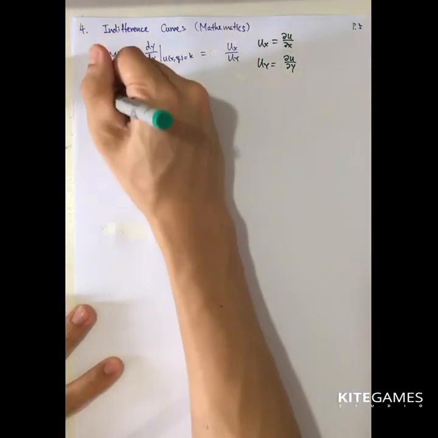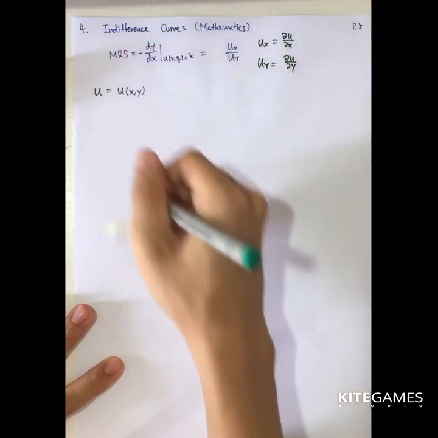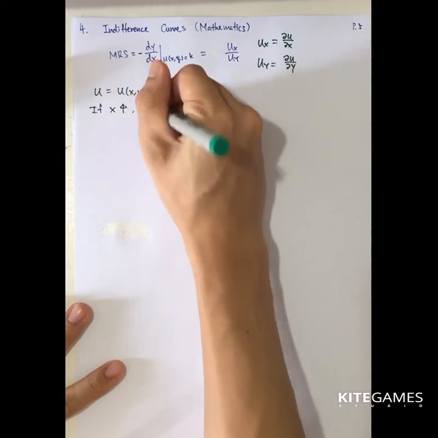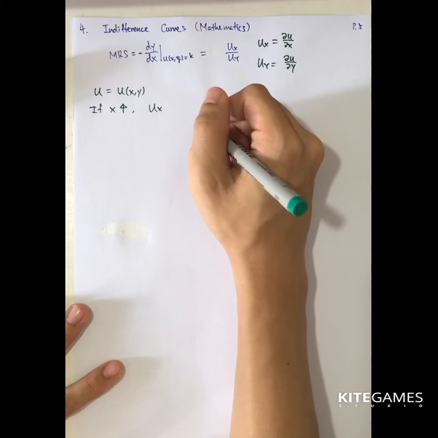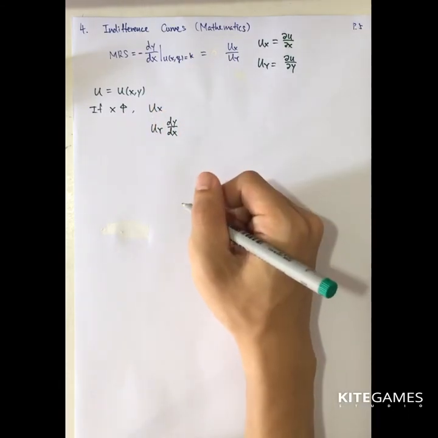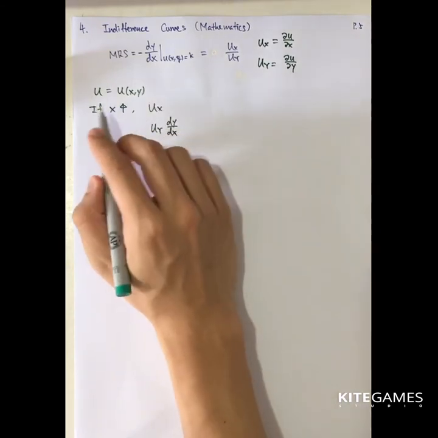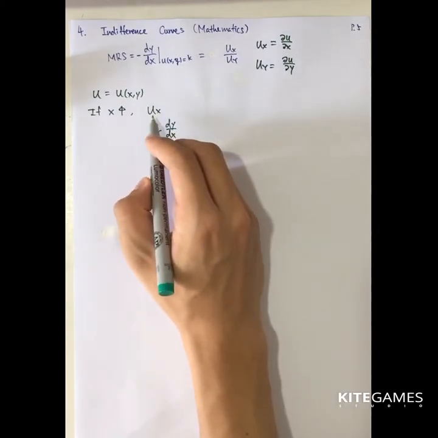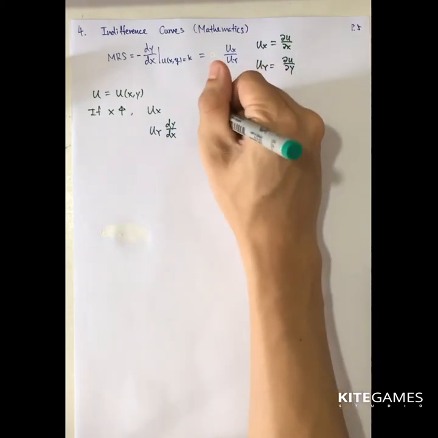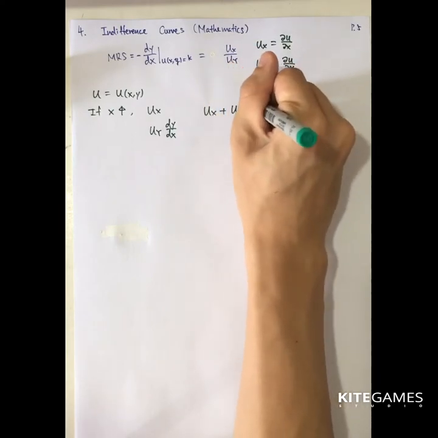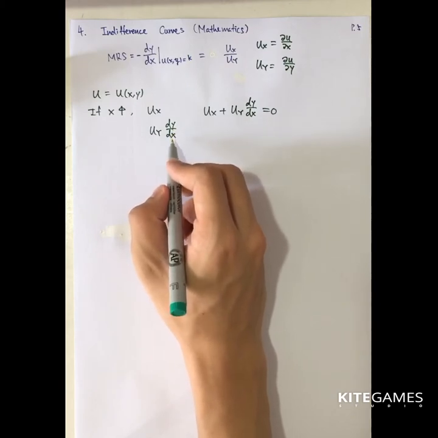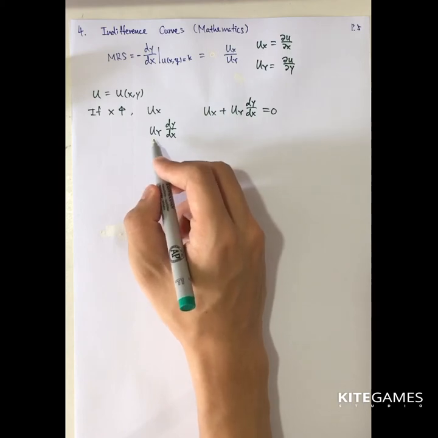The reason is this: assume u is a function of x and y only. If the consumption of x increases, utility will increase by ux. And for y, utility will also increase by uy dy/dx. But you need to keep the utility constant, so the increase in utility from ux should offset the increase from uy. So the whole expression is ux plus uy dy/dx equals zero. Why can the utility of y change? Because x and y are related, so you need to multiply dy/dx times the marginal utility of y.